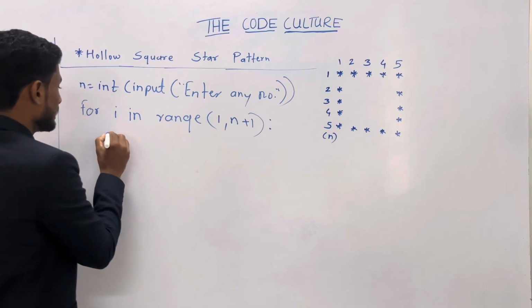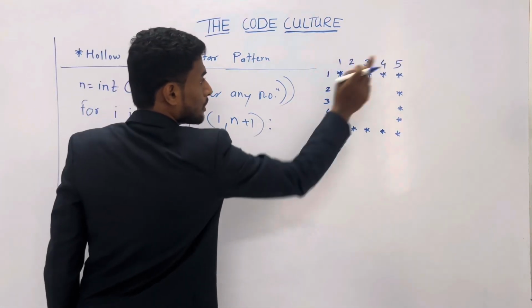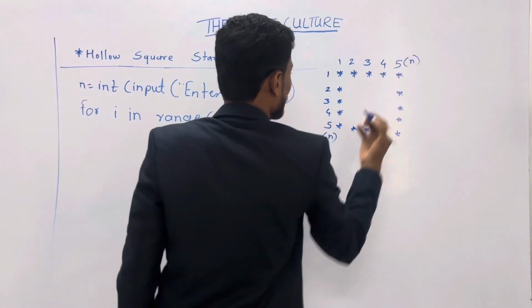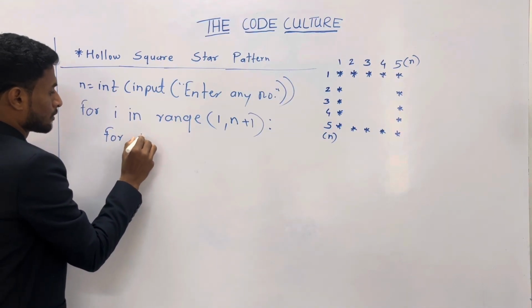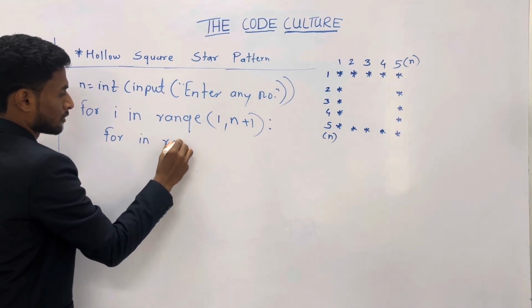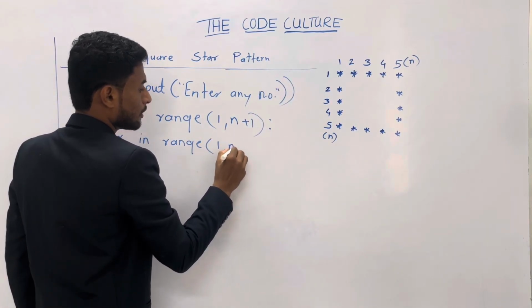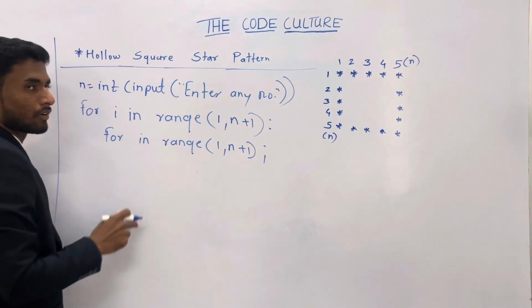Next, inner for loop, we are taking nested for loop here. The inner for loop is always for number of columns. How many columns are there? 5. 5 is nothing but n columns we have. Okay, so take another for loop. Okay, the limit of inner for loop is also same, that is 1 to n plus 1. It means that for i value 1 will repeat the inner for loop 5 times.